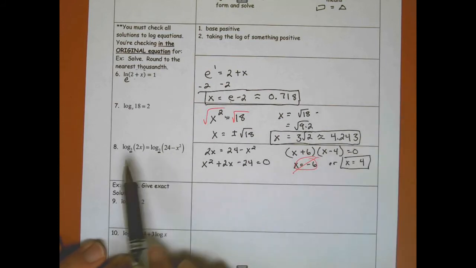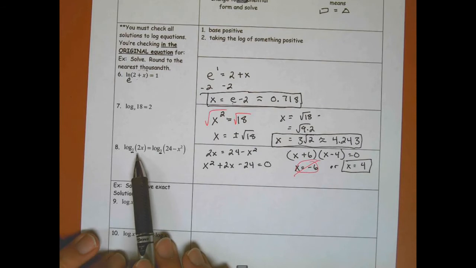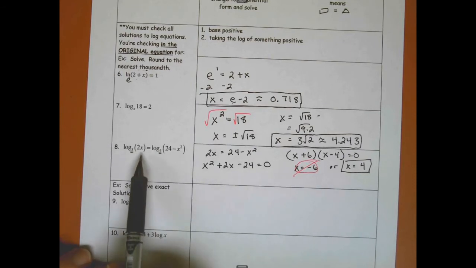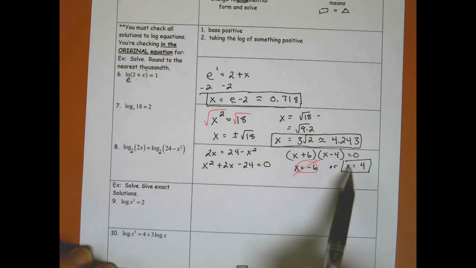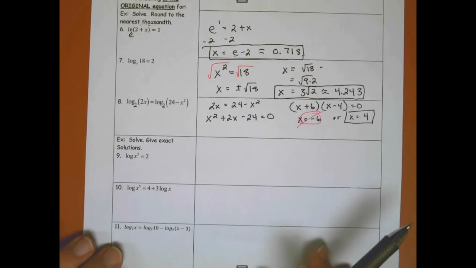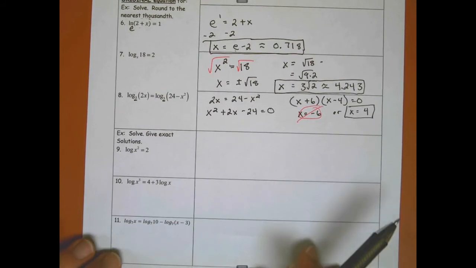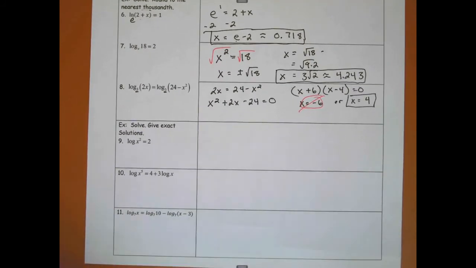Although I'm not going to type these in your calculator here, it'd be a good idea to type log base 3 of 2 times 4 and get a decimal, and then type that in here with 4 and get a decimal and make sure that works. Okay, the next 3, 9, 10, 11, we're not going to bother with the decimals, but do pause the video and see if you can do these on your own.